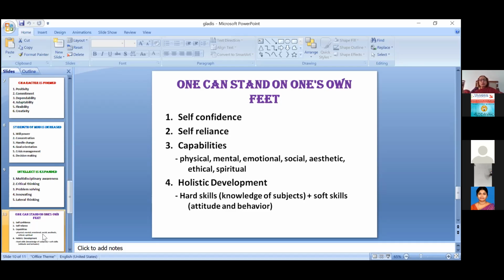Then emotional. Today a very important subject is emotional intelligence. I have done many workshops telling people about the importance of emotional intelligence. How much emotion to use. Others also have emotion, respect them. You also have emotion, respect it, and then regulate it. These are important. Then social capabilities. We always seem to think only about ourselves. Myself, my family, my people, my neighbors, my friends, or in a larger context, my city, my state, my country, not human being, not humanity.